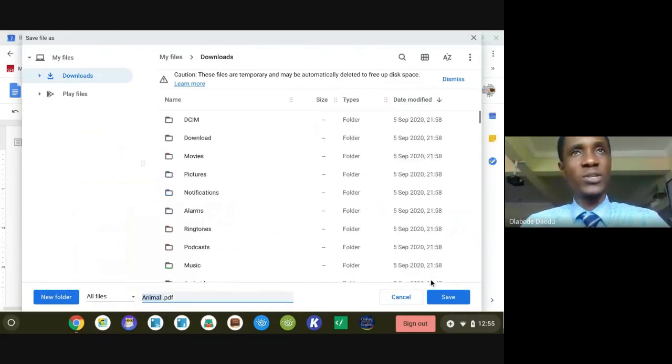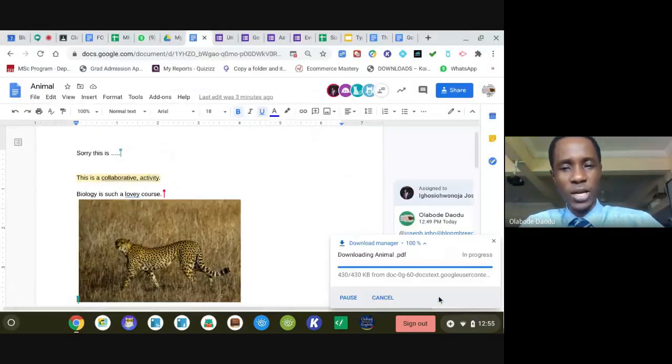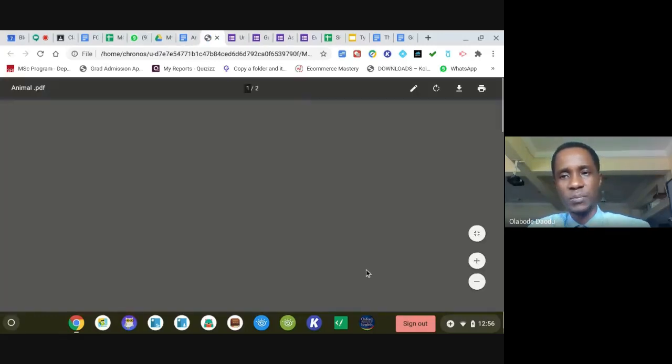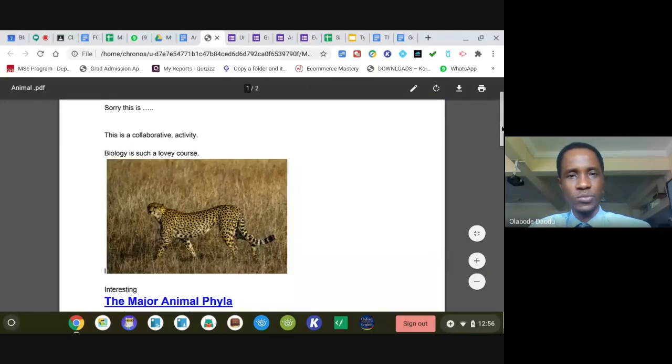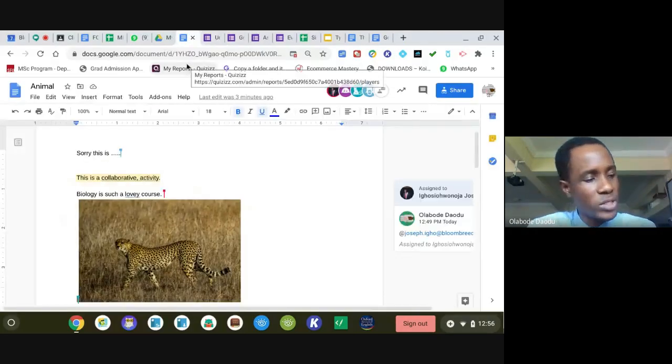If we are done with our document and want to save the hard copy, I can download it so that we can keep it. Maybe we'll need a folder or a file where we want to keep it. Since we are going digital, materials are residing online now, not on hard copy again, but we can still make a hard copy of our document in PDF format. I can open it; this is how it's going to appear in PDF format. That is how I download materials when we are done with the collaborative work we are doing online.